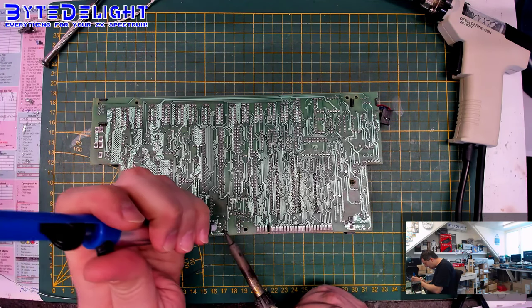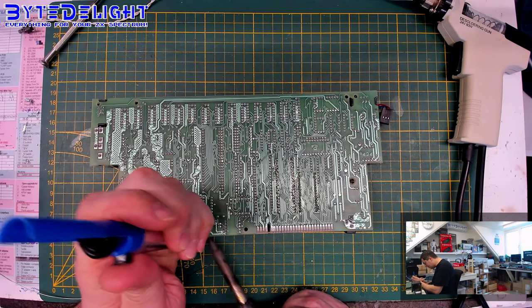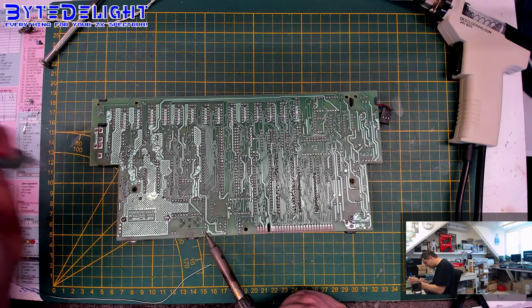Exactly, Lewis. So indeed, the soldering for these bent pins is quite hard, as Lewis says.